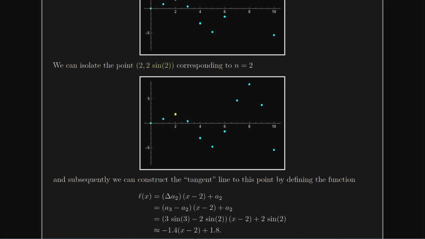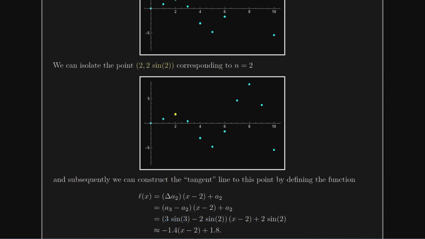What would the actual finite difference of something like n sine n look like? Well, it has a definition. For the finite difference, you take your term, you add 1 to it, in both cases of n, then you subtract the regular term, n sine n. And in our case, we want to find this at 2, and so this will end up being, well, what is 2 plus 1? It's 3. Sine of 2 plus 1 is sine of 3, minus, well, what is 2? It's just 2 sine of 2. And so that's going to be our local slope here. And that's me calculating it explicitly down below.